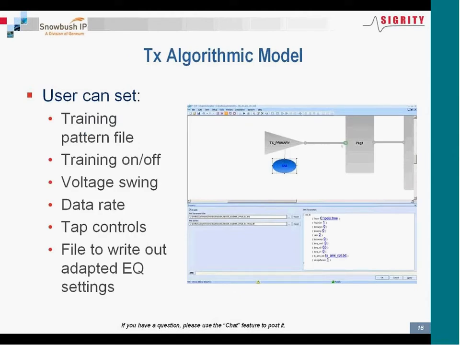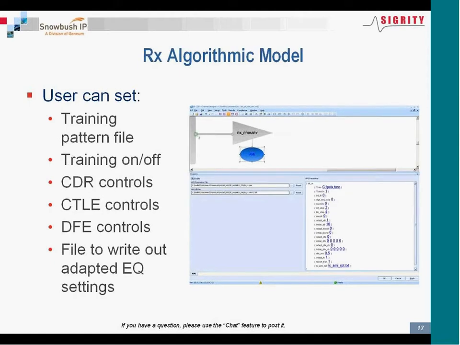The transmit algorithmic model is actually a fairly simple beast. For the most part, it's really just a 3-tap FIR filter with a little bit of added intelligence to deal with the back-channel communications. There's a whole bunch of parameters that we can tweak on this thing, but we'll go into those during the demo. On the RX side, this model is actually a fair bit more complicated. Our RX model captures the receiver in our PHY in quite good detail.